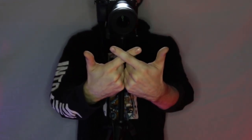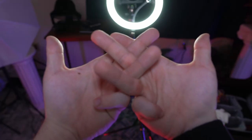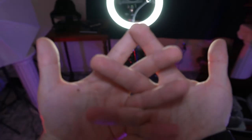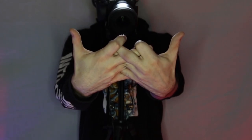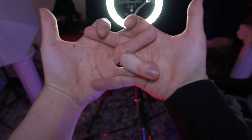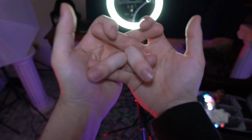And now if you forgot how to get into that position, what you're going to do is cross your pointer fingers and interlace your fingers together one after the other. Now you can use your pointer fingers to grip your middle fingers, and you're going to use your ring fingers to grip your pinky fingers. And this one has to come around that knuckle in order to get in place.